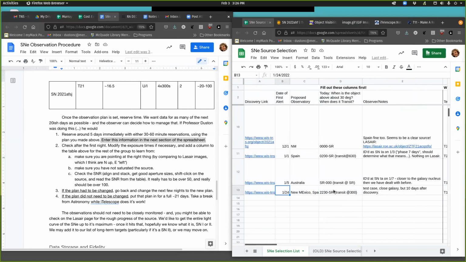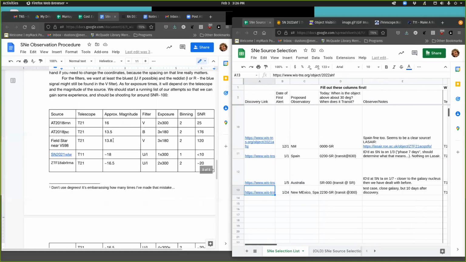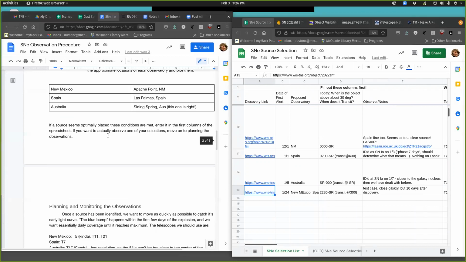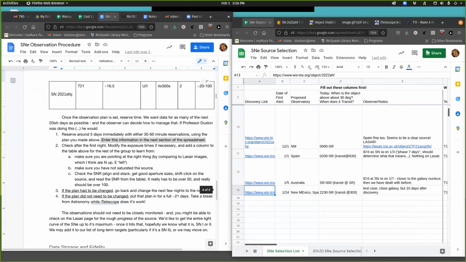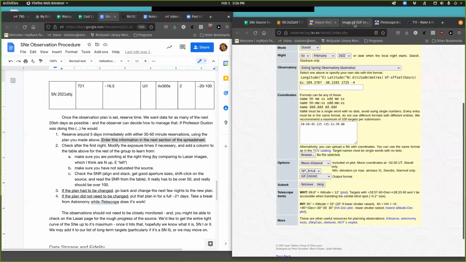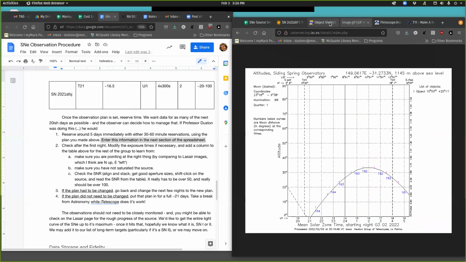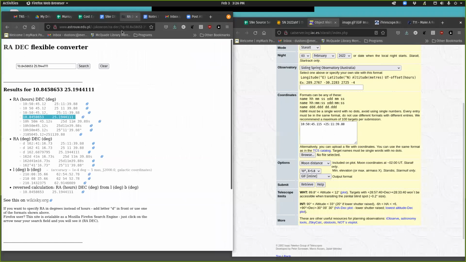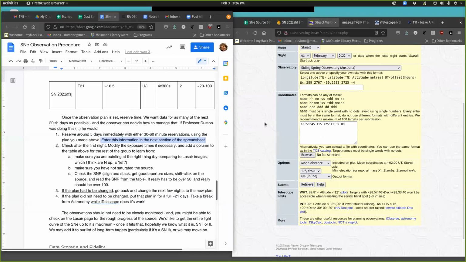Okay, anyway, I'm sorry that I'm sort of being a little scatterbrained, but I think that's everything I wanted to say. Basically, you follow the instructions in the document, but I also want you to have a video so you could see me do all the sort of weird things like getting the conversion, getting the observability, and then doing the conversion from right ascension to declination. But this should be it. I'll do the observation, and when it comes back, I'll have another video ready for you to analyze after the first night.